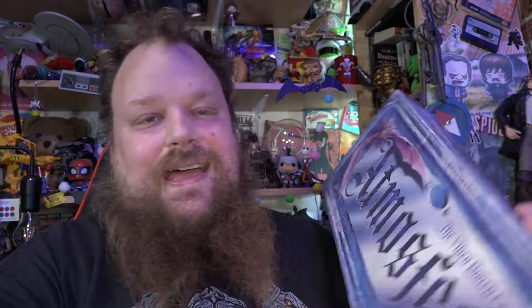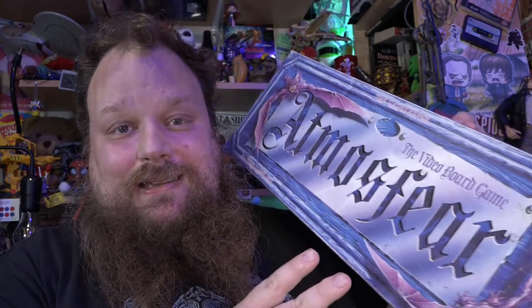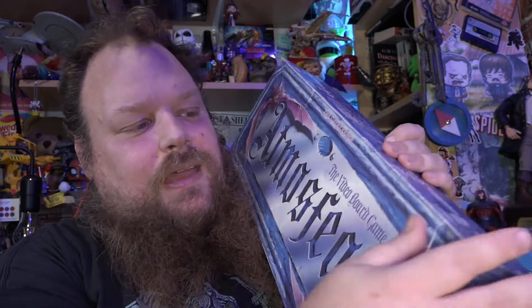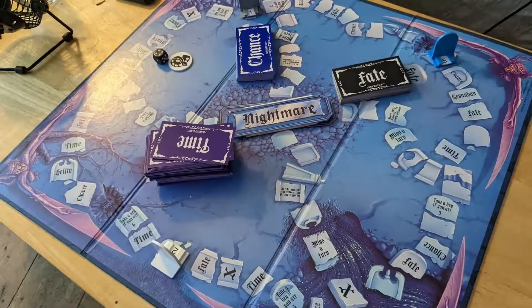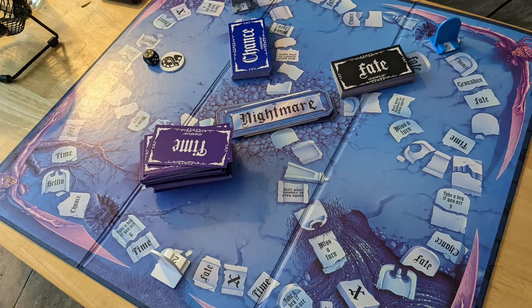Not only is it great for fixing books, it's also great — for example — recently for my birthday, an early birthday present because she couldn't hold on to it, she was too excited about it. My friend Ruth got me this Atmosphere board game — this is just the lid I've got here. For a steal online; I think she said it was like a fiver on Facebook Marketplace. And it had everything — the VHS tape, all the pieces, nothing had been written on in biro — but the box was in poor condition.